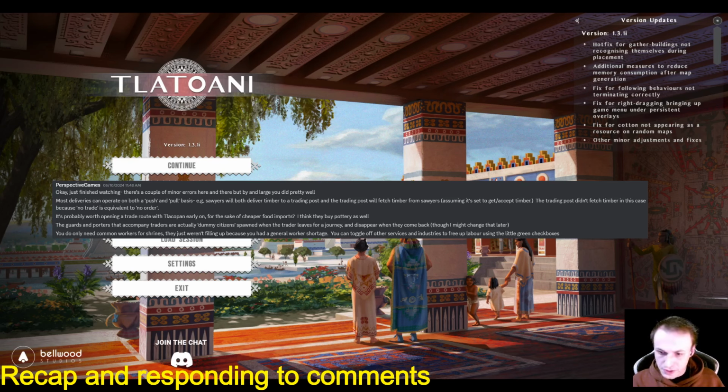Most deliveries can operate on both push and pull basis. For example, sawyers will both deliver timber to a trading post, and the trading post will fetch timber from the sawyers, assuming it's set to get or accept timber. The trading post didn't fetch timber in this case because no trade is equivalent to no order. So it just couldn't, it's not accepting. If it's no trade, it just means they won't even accept it, right?